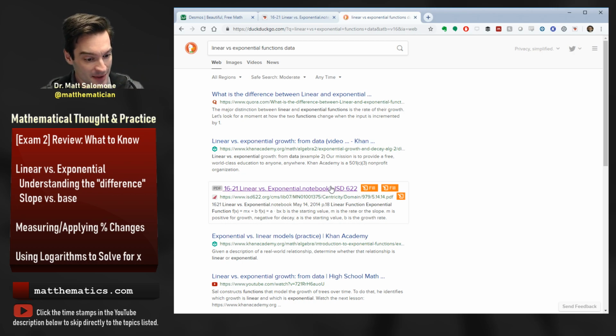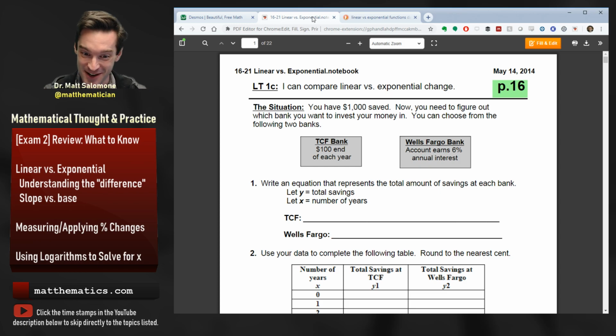But the third link is actually a worksheet, like a project that's being used in a high school. I click into the link and find out that this is being used at the high school I went to, in North St. Paul, Minnesota, of all places. They managed to do really well on Google PageRank, so it ends up being the third link on the list. Whoever's doing the search engine optimization for School District 622 in North St. Paul, Minnesota is doing a fantastic job.